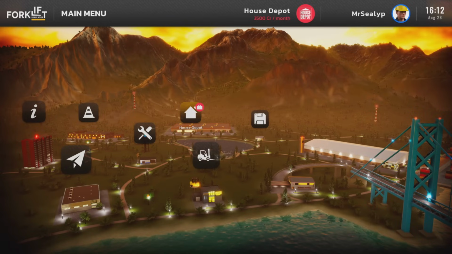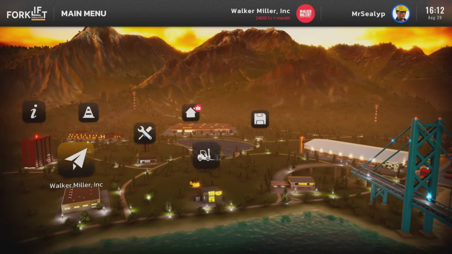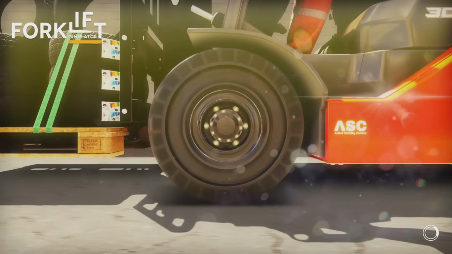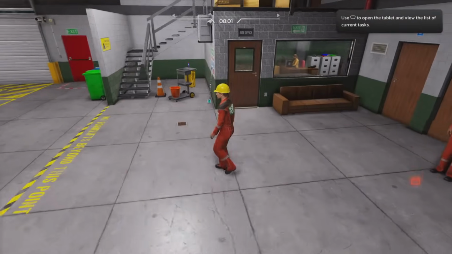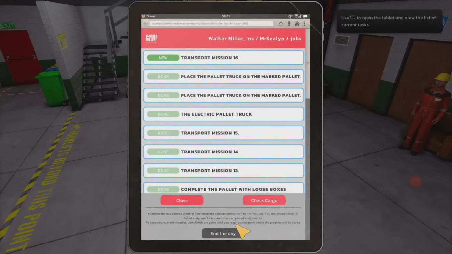I'm hoping there's different missions. I also want to unlock free play, because free play is supposed to open up some stuff. Let me just find the bit where it talks about free play. After completing the career mode, you can continue your shift in free play mode to complete orders and missions as you wish. So I guess they'll just carry on. And I think, because I left my first job at Walker Miller and went to work for House Depot, we can go back and carry on at our previous job. And it will just continue.